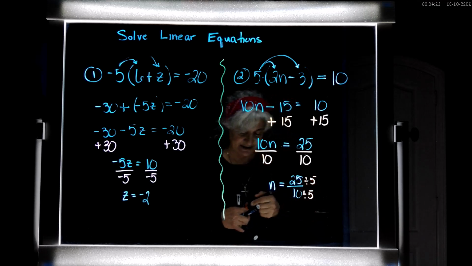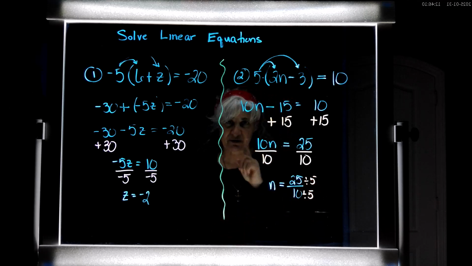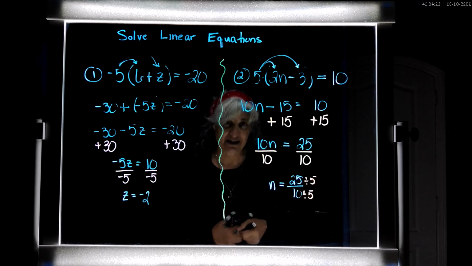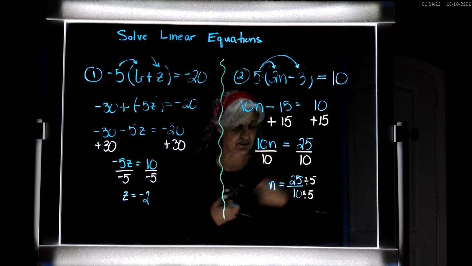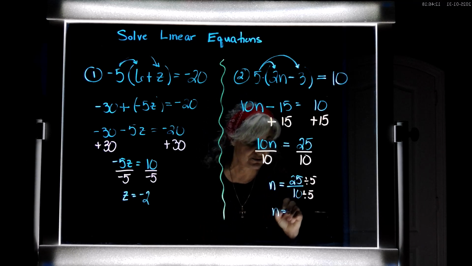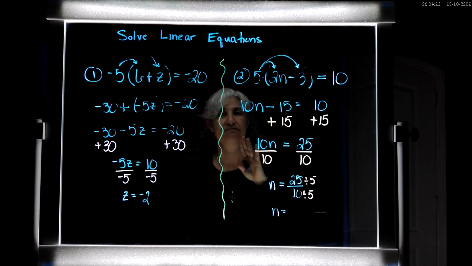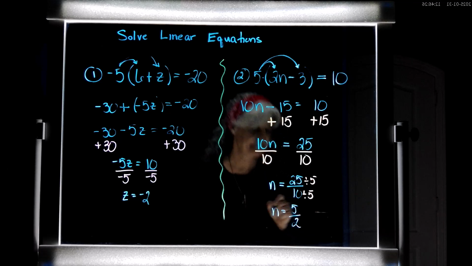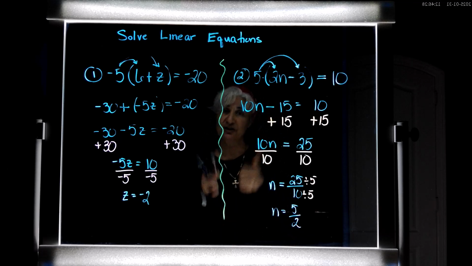And sometimes we need to see those little division by 5. You're never too sophisticated to write this step out. I'm just saying, those of us who are visual, like me, sometimes I need to write divide by 5 on top and bottom. Okay, 25 divided by 5. 10 divided by 5. Excellent.